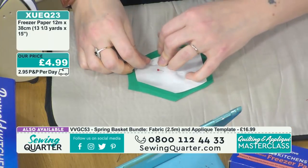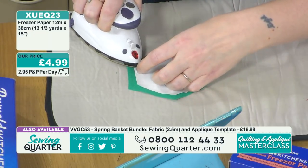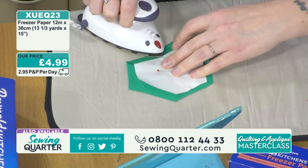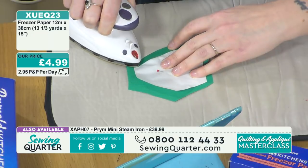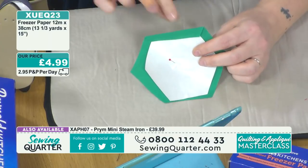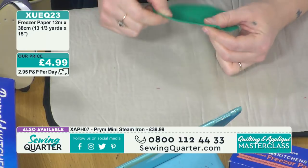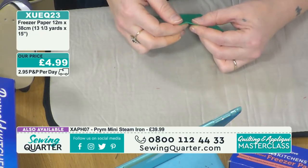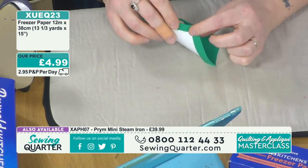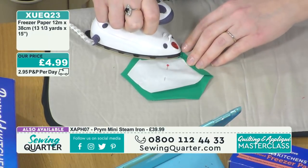I'm just going to fold the edge of the fabric over, and I'm going to use the iron. This is where the mini iron is fantastic, really good to press that into place. Oh, this is like English paper piecing. So that is folded over and just held in place. Now you would go all the way around. You may need to pop a pin or a little bit of glue on the corner, but you just keep going and ironing around the edges.